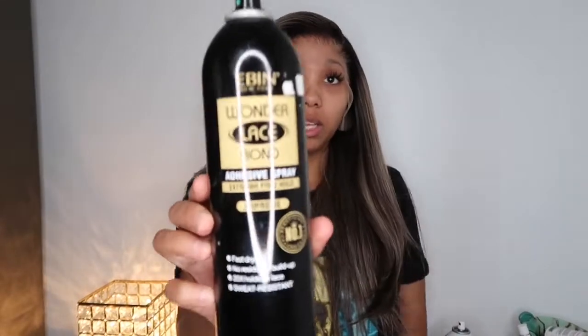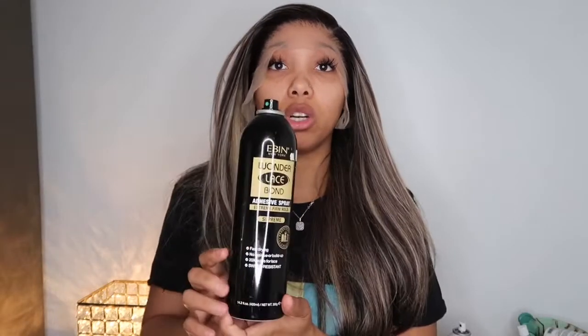First, what you're going to need is the Ebin spray. I use this spray, the Ebin spray. You can use whatever color you want. I use the black one because it is sweat resistant. And me, I've said this before, I sweat pretty easily. So for me, I like to use the black one. You could use the gold one. They have an orange one.